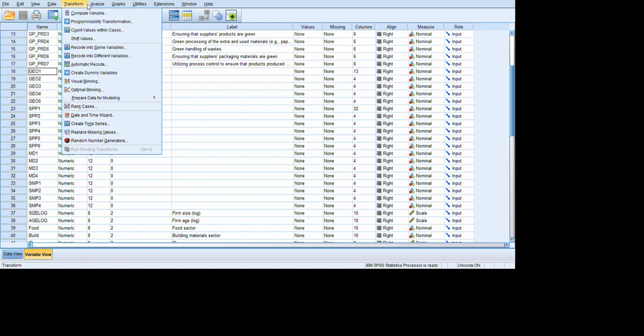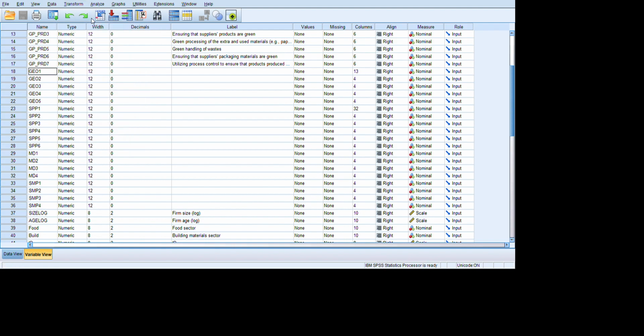Okay, so we want to manipulate a variable, so we come to Transform, and the first option is Compute Variable. I believe some of these basic steps are in the slides we shared with you, session 5.